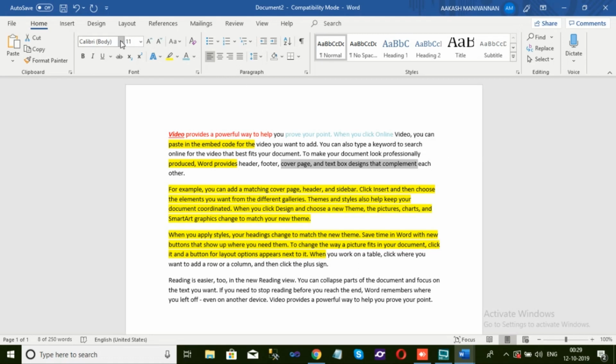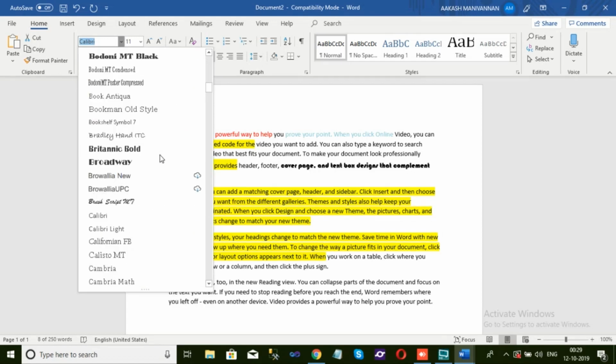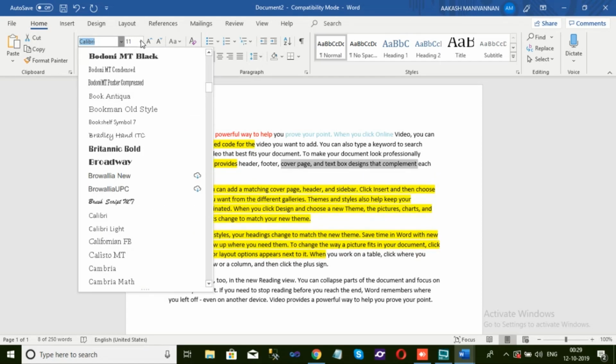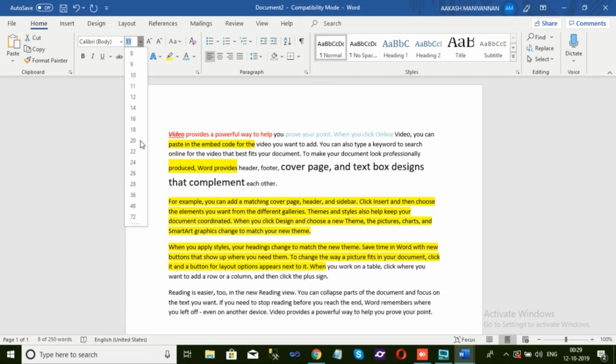so if you can see here, there are a number of fonts available. So Calibri, or whatever you want, you can download it or use it right away. And if you want to change the size of the font, you can increase it from here drastically.